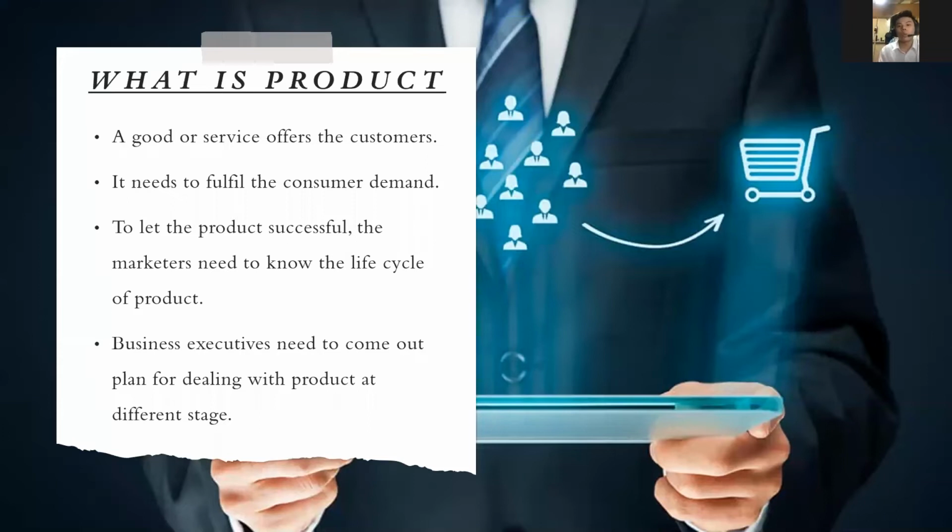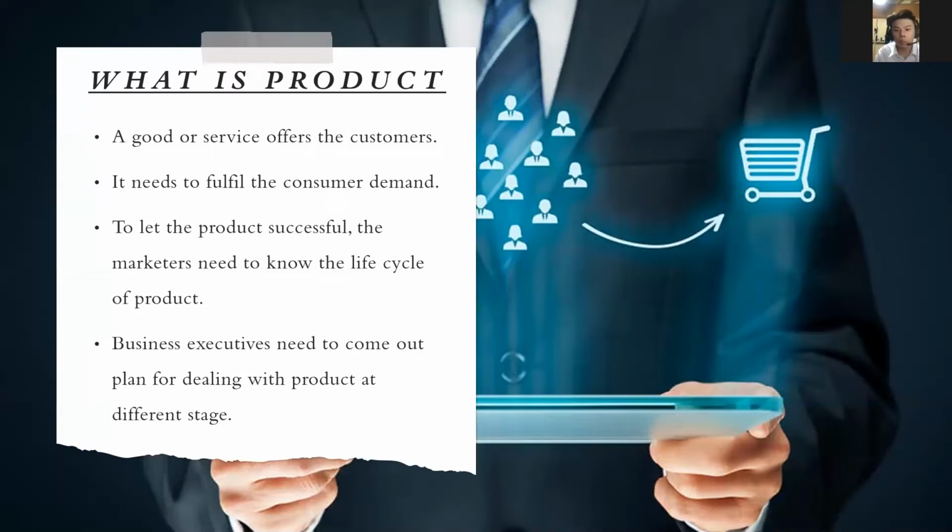So what is a product? A product is a good or service which is offered to the customers. The product needs to fulfill the consumer demand so that it will get purchased by the customers, and also have a high demand from the market. So for the product to be successful, the marketers need to know the life cycle of the product so that they can use more methods to push this product or even upsell this product to others so that the customers will purchase the items as well.